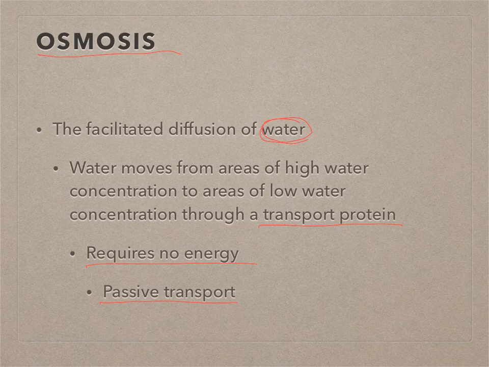What does it mean, high water concentration? Well, most things are dissolved in water. For example, if it was salt, we have sodium ions and chloride ions in the salt water. If there was a little bit of salt in it, that would mean there would be a lot of water. If there was a lot of salt in it, there would be less water. So high concentration of water means low concentration of solute, and a low concentration of water means a high concentration of solute. You need to understand that, so when we talk about which direction things move, you'll know why.